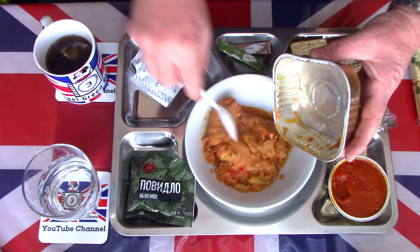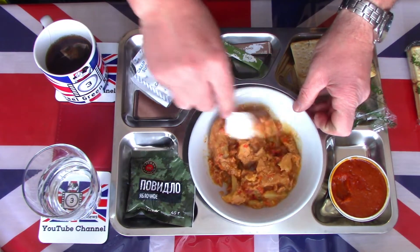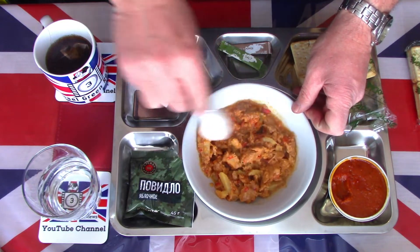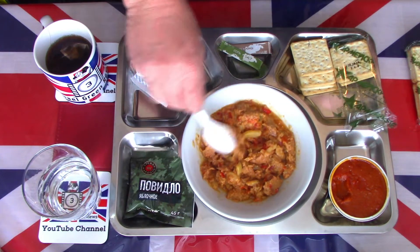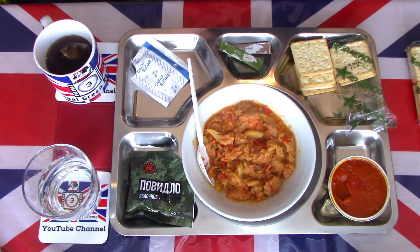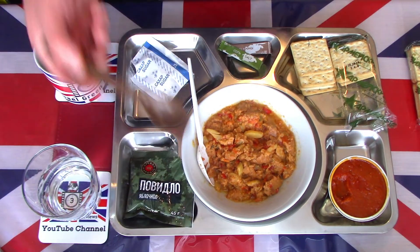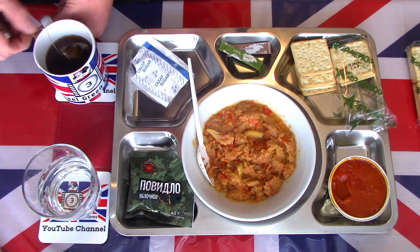This is going to form my lunch — it's now about lunchtime, so I do like to eat the rations at the right time. I'm going to bring in a bowl just for demonstration as it's easier to see, and I'll empty that out. I'll need to bring in another spoon as I don't want to use the plastic one to remove my tea bag, so I'll use the good old US MRE spoon to help remove it.